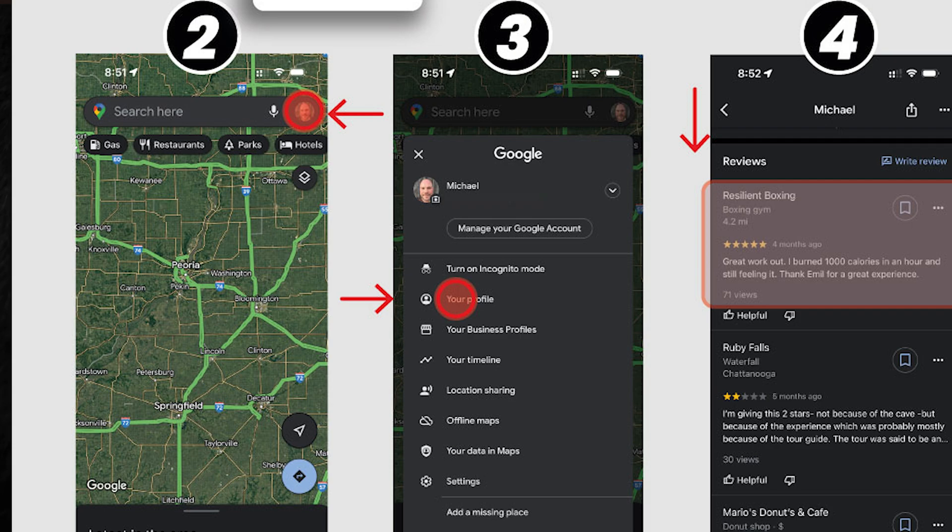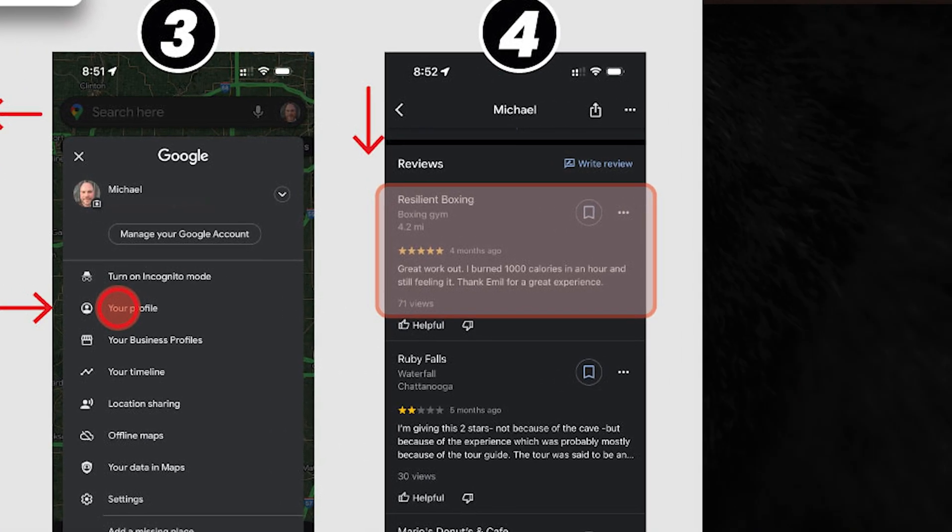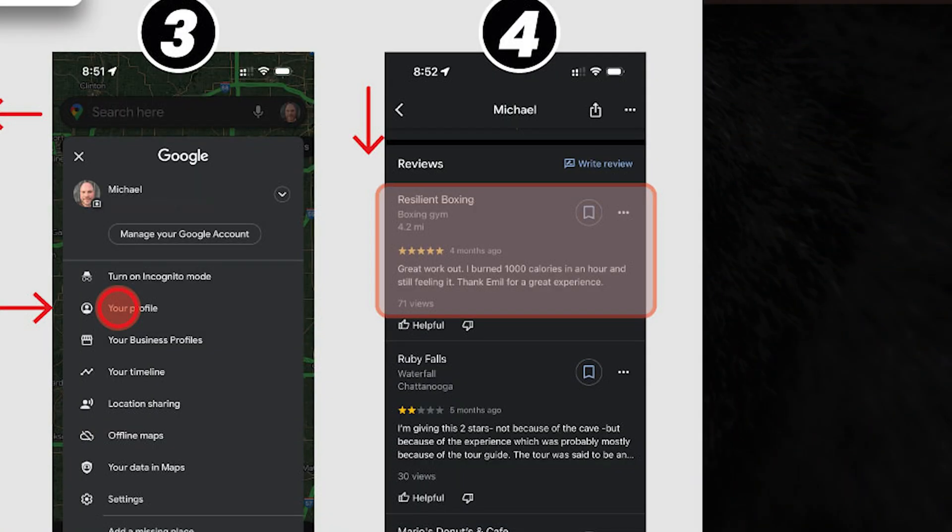Clicking the account icon leads to a menu where they click 'Your Profile.' From there they scroll down past any photos or past reviews until they get to the review in question — the review that they left that no one else can see. The reason is that the account holder can see their own review, but it's not live on Google. They think it is because they see it, but Google has throttled it. So you're telling them: your review is there on your account but it's not visible on everyone else's account.